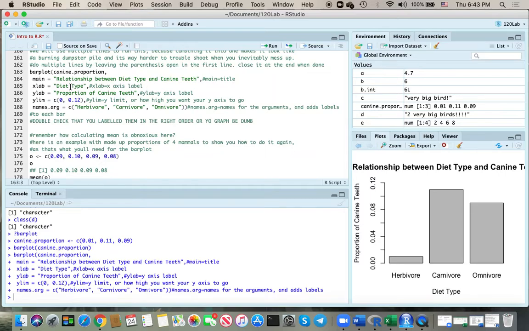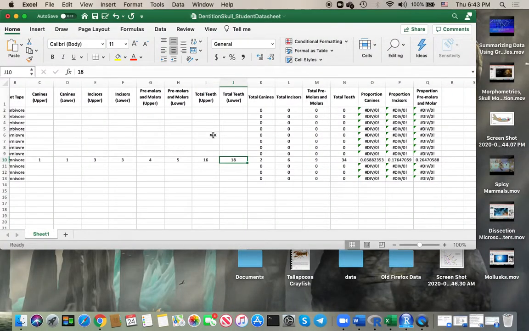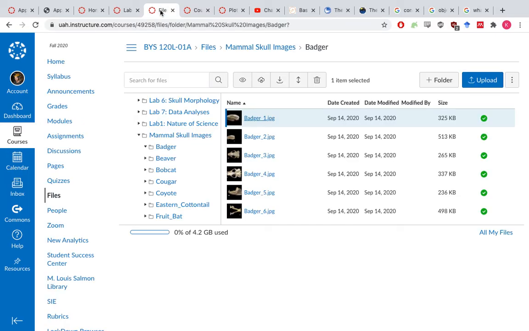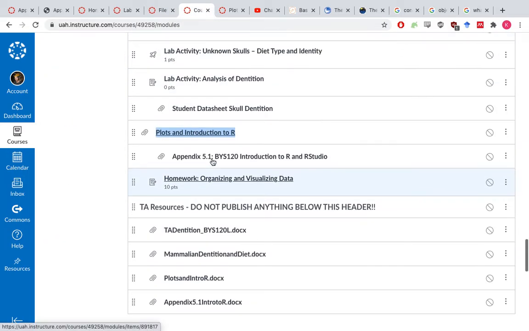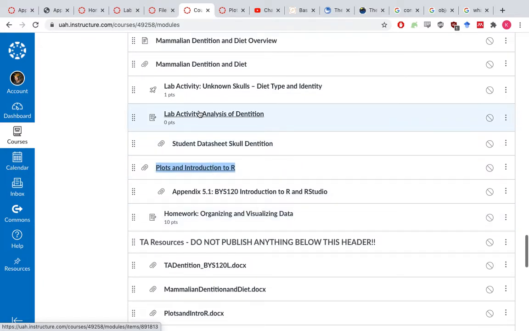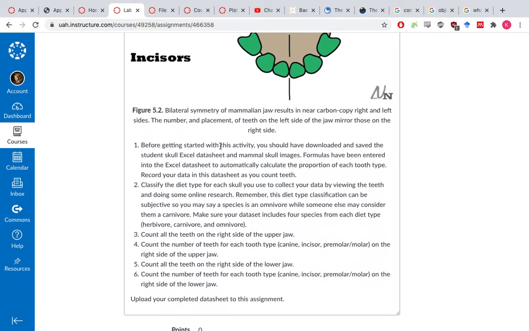But the main thing that you're going to be doing aside from this is calculating these proportions, and even that is going to be really easy because it's basically plugging in. If you go to the lab activity, it'll tell you how to do it.